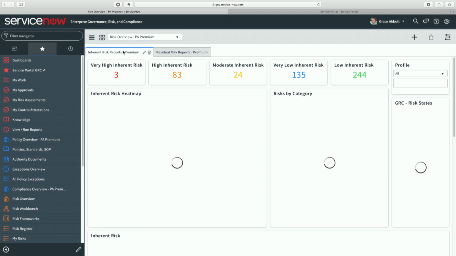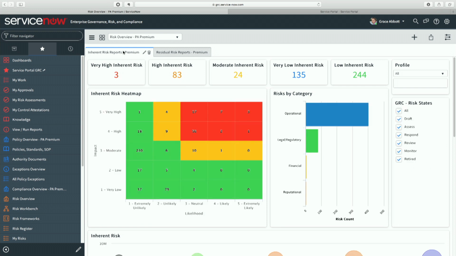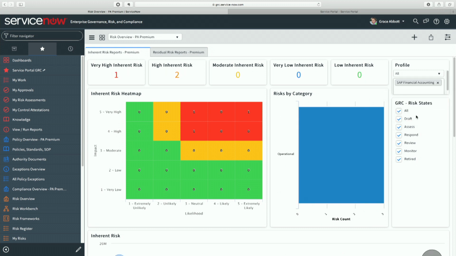One of the things that I want to point out, though, is that these are all actionable. We've got one-click kind of reporting. So in this case, if I wanted to look at our financial application, my financial accounting app, I filter that down. My entire dashboard updates to reflect just that specific asset that I'm looking at. So because I filtered this by my financial accounting application, it shows me that I only have 3 risks, and it's actually a little scary because from a financial accounting perspective, they're all pretty high. So we may want to drill into this a little bit more.